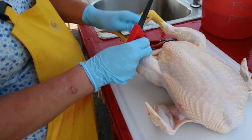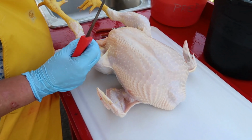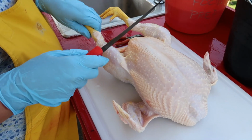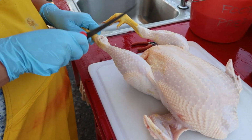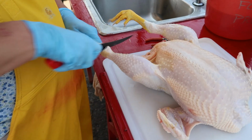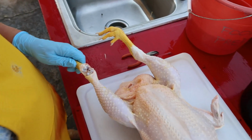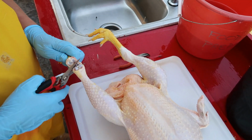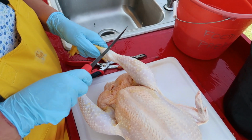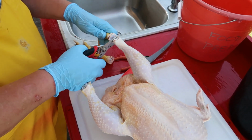So, walk through the process, Andrea. So, the first thing I do is a general inspection, which I inspect at the end of this processing too. Actually, I do about 3 different times. So the first thing I do is I take off the feet. There's a joint there, and she's going through the joint. And sometimes I can't get through, so I end up using my scissors. The older the chicken, the harder it is to get through that joint. I can normally get it to about right there, and then I have to do this.